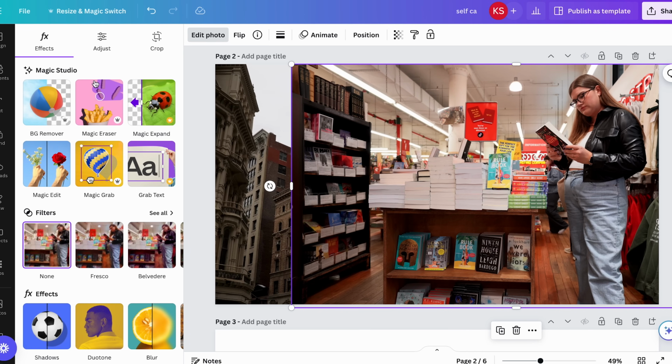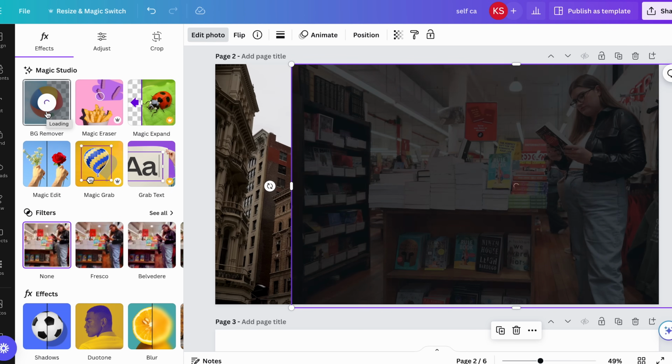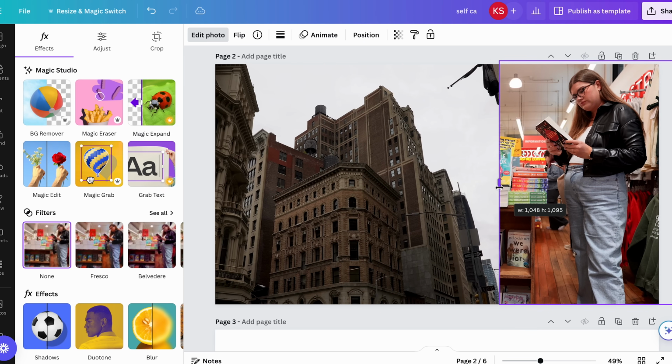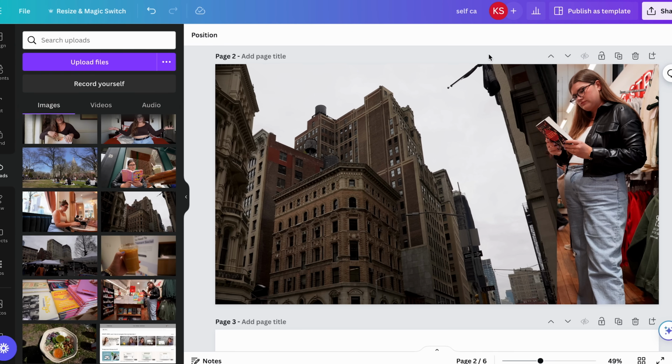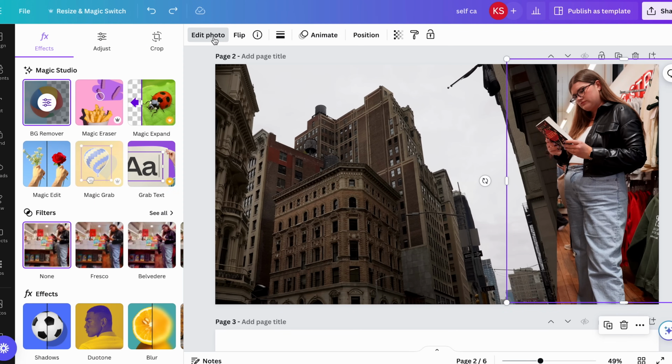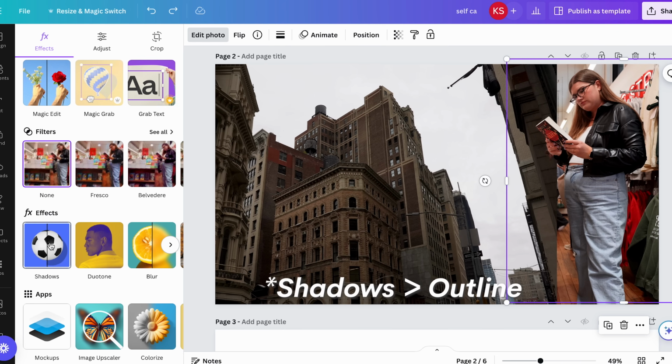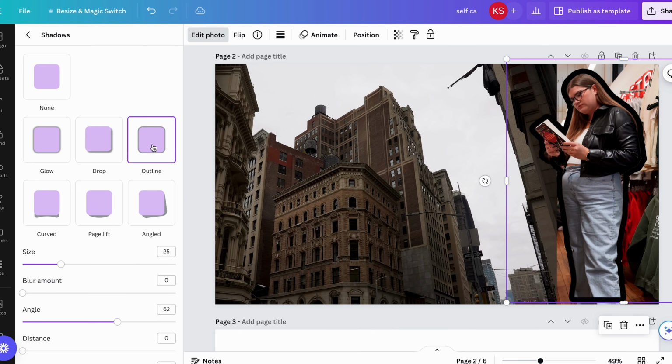Canva will automatically edit out the background, and then what you can do is actually select the layer below, and then you can just click and drag to crop the image so you can kind of move it over, have yourself somewhat sticking out of the scene, somewhat within it. I think this is a really interesting way to kind of have yourself moving from different moments in the video within your collage. If you want to make yourself stand out a little bit more, you can select that upper layer again and go over to Effects and select Glow. You can change these parameters a bit to make it more of a solid stroke.